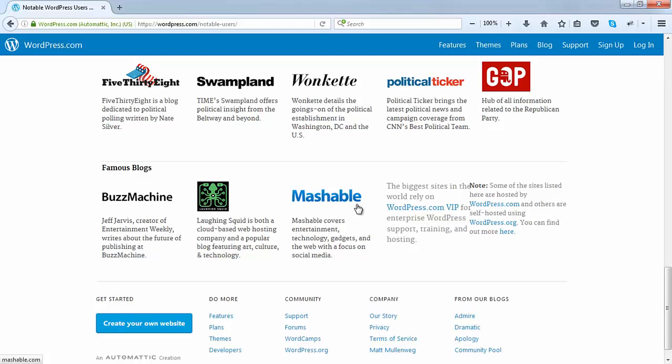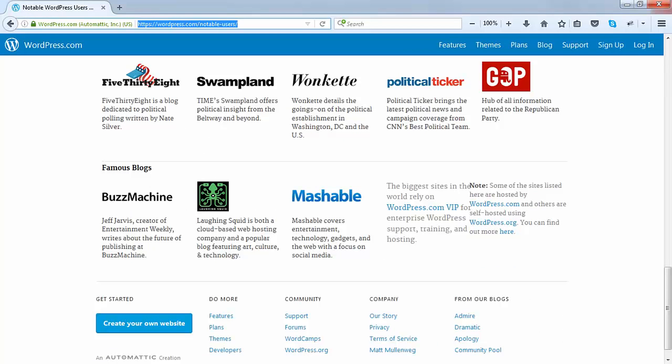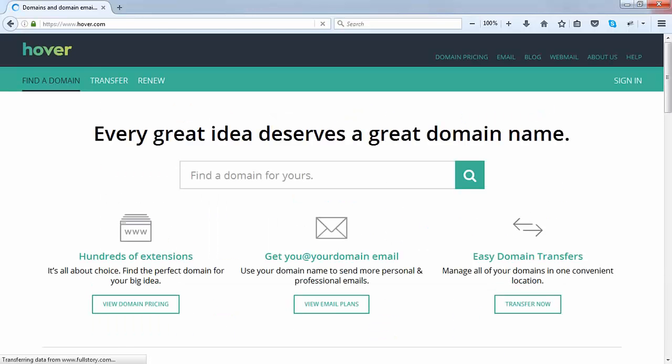Okay, let's get started with the first thing on our list, which is getting our own .com domain. It's very, very easy, and it'll take just a couple of minutes. Okay, to get your own domain name, just look in the description below and click on the link next to domain, and you'll be taken to this website here, hover.com. Now, Hover is the easiest and most straightforward way that I know, and I've been doing this for a long, long time, to get a domain name, without the fuss and without all of the upsells that other companies throw at you when you're trying to buy something.